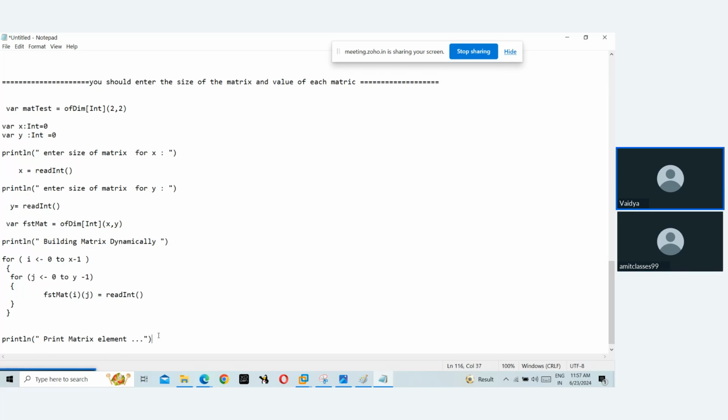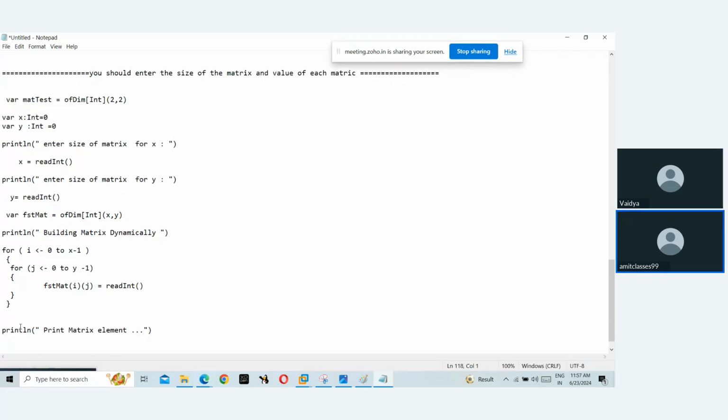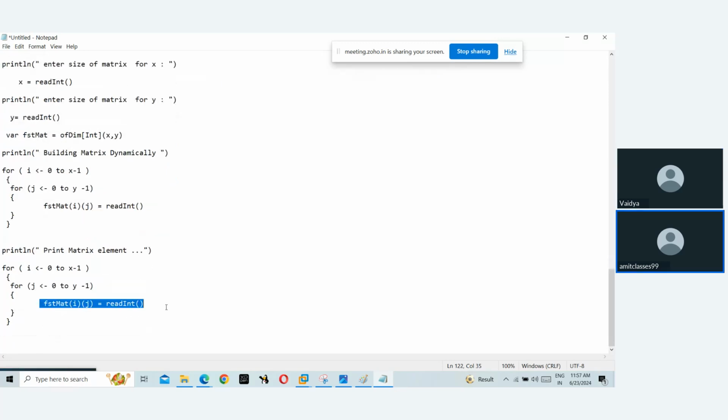In these cases, again we will copy paste here. Just I'm taking up the same for loop. And here we can say print, and I can say print here backslash t for the space plus first matrix of I and J. And here we can print println of backslash n. Any doubts?